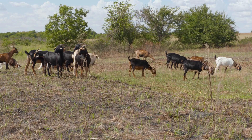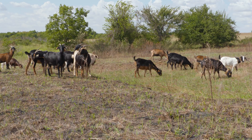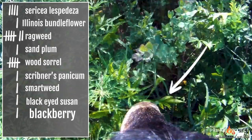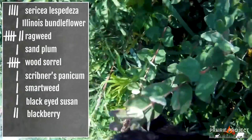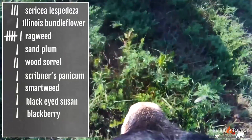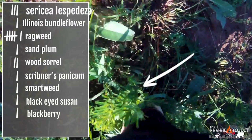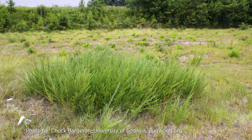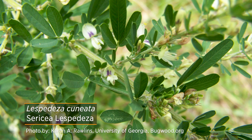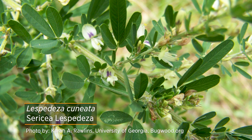Can you tell us a few of those different woody species that the goats in particular are targeting? In this pasture specifically, we're looking at blackberry, sumac — we have a couple of species of sumac we're tracking — and then sericea lespedeza. Sericea lespedeza is a non-native plant that is extremely invasive across many states, but especially here in central and eastern Oklahoma. Goats can handle the tannins that plant creates, which some other livestock species can't.